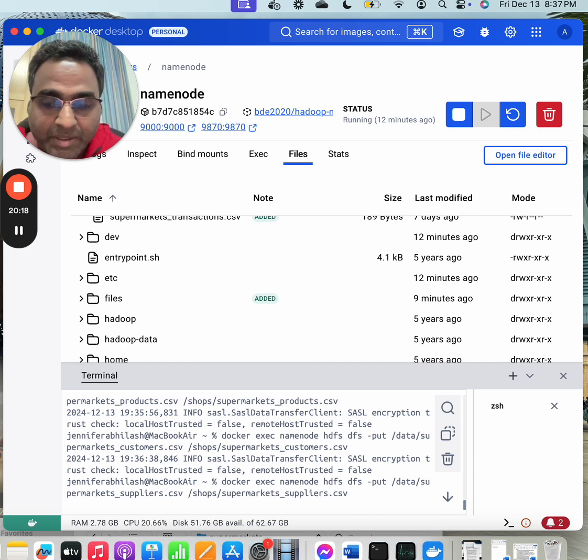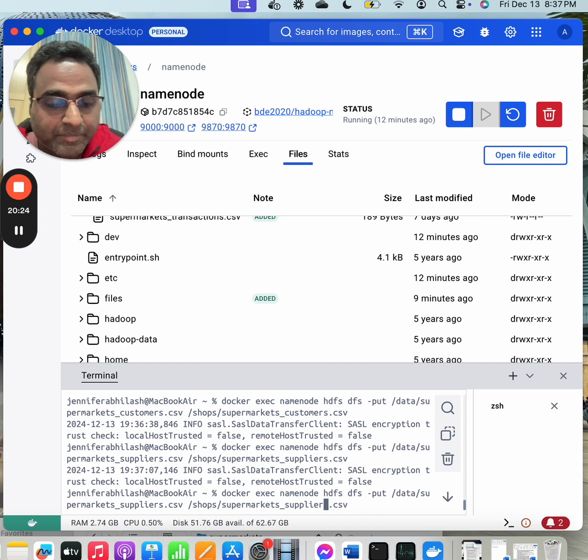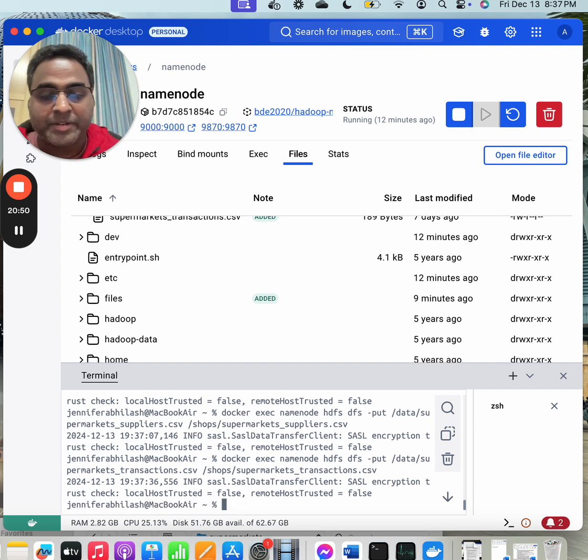The last one will be the transactions. Yeah, perfect. So all added now. So you have already added the products, suppliers, transactions, and customers.